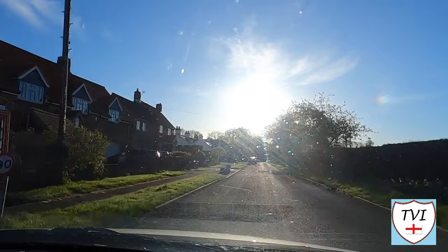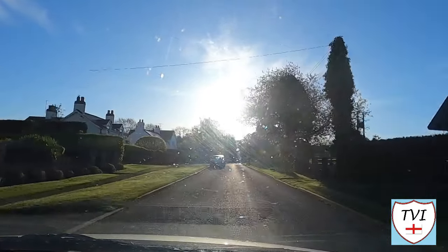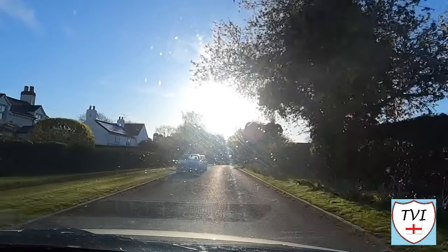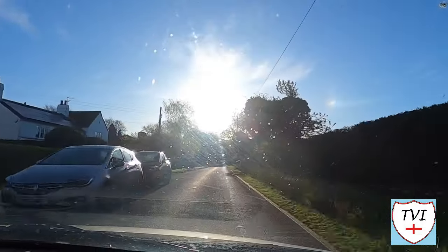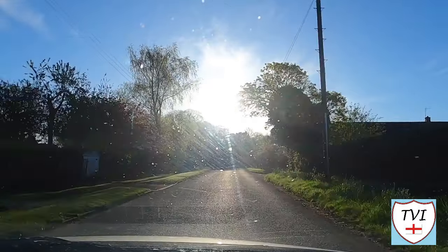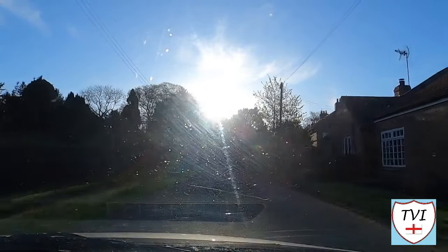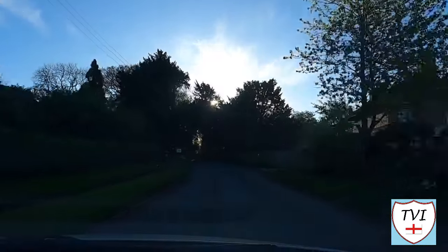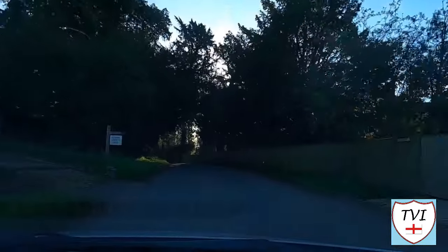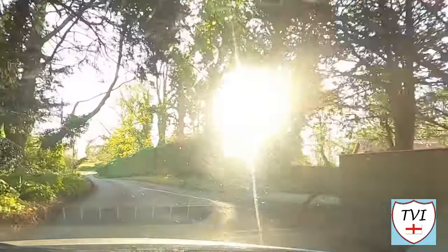Nothing remains of the grange or the other buildings that would have been central to its cause, but there are earthworks all over the place. Most are on private land, but sections of this walk reveal a few. It's thought the only building left from those days is All Saints Church, which retained some 12th century fabric. In much later times, Fosden was the home of the acclaimed English writer Sidney Smith, who was also the rector from 1806 until 1829. So in essence, less is more here — let's go exploring.